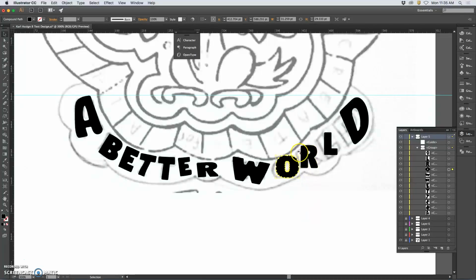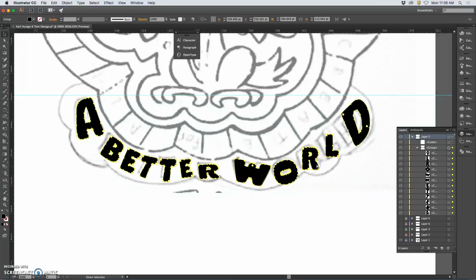I might actually decide to use this O entirely on its side, because I want it to be so wide. And then I'll modify it from there. Yeah.